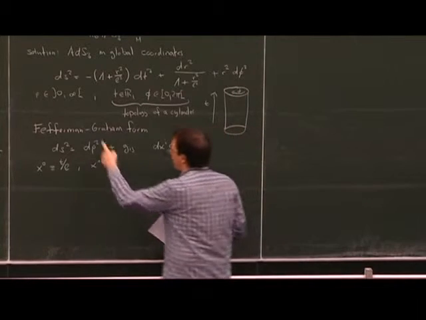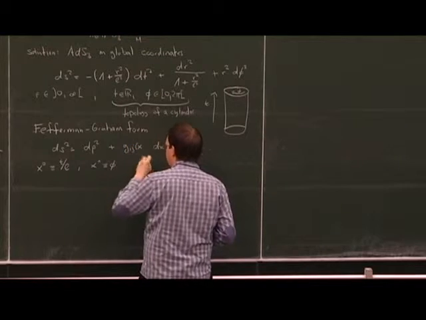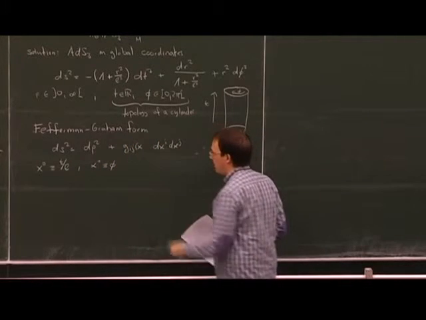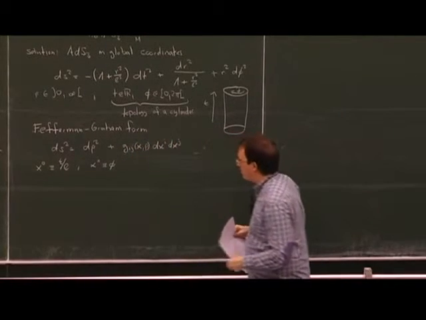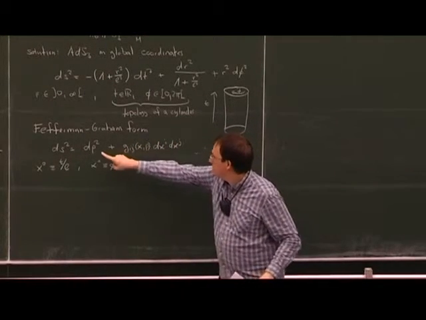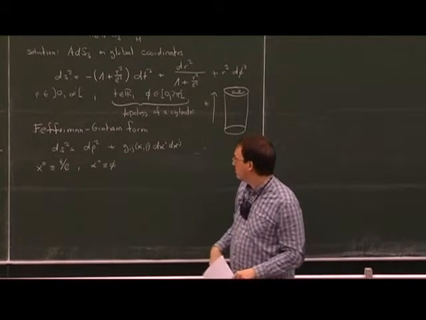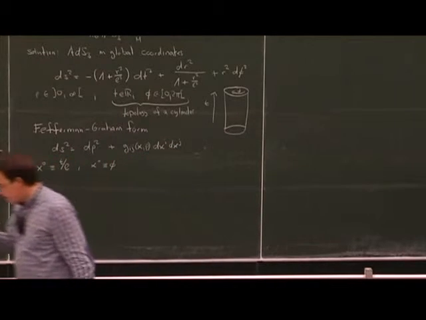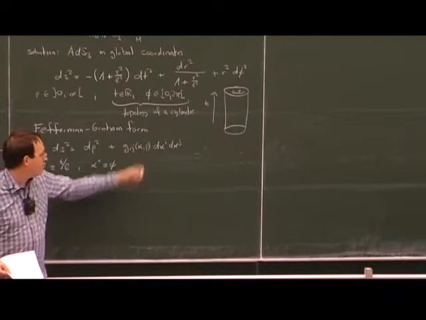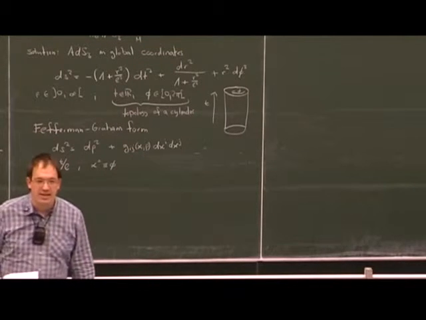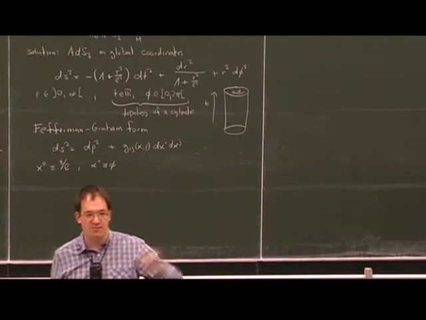And so this Fefferman-Graham form tells us that this gij is a function of x, so of t and phi, but also of rho. The Fefferman-Graham form just tells us that there are no mixed terms, no d rho dx, or d rho dt, or d rho d phi. And it tells us even more. It tells us how this gij of x and rho looks near the conformal boundary. The conformal boundary is at rho going to infinity.